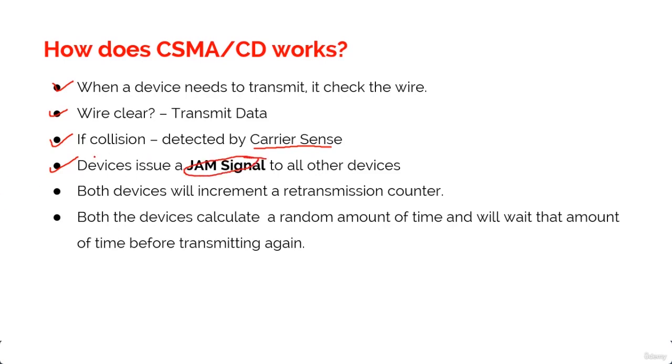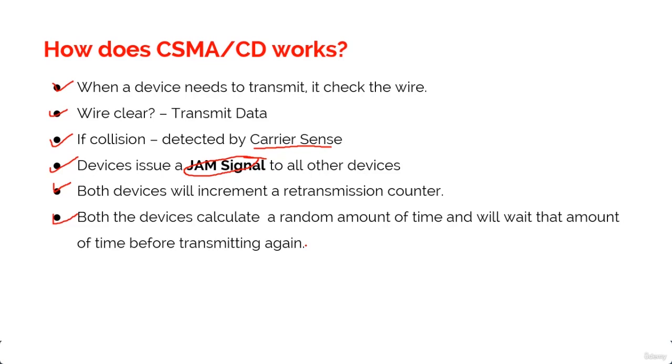Now, the first step: when a device needs to transmit, it tests the wire. If a transmission is already under way, the device can tell. This is known as carrier sense. Now, why did I use the word wire? Because in this contention method, the medium is the wire, whereas in the CSMA/CA method, the medium was a wireless medium. Second step, if the wire is clear, the machine will transmit, and even as it is transmitting, it performs carrier sense.